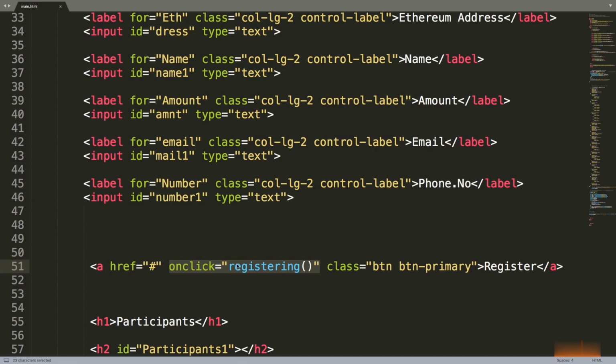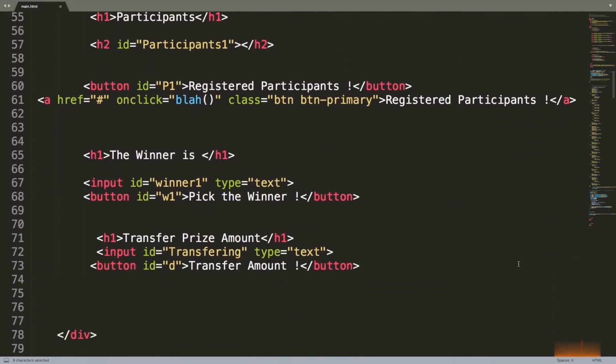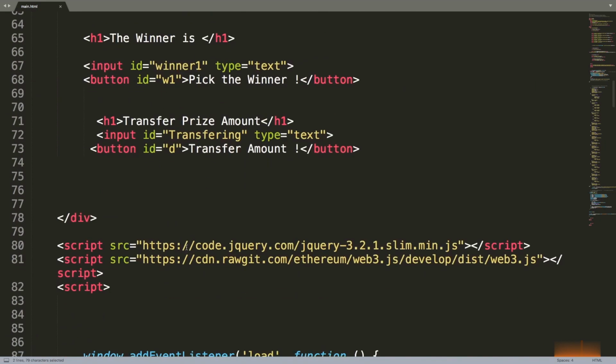So upon clicking, we need to make sure that a particular function is invoked, and this function we will be creating shortly. So this is the name of the button, which is register. So in the same way, I've created 3 other buttons which are for picking the winner, getting the registered participants, and then transferring the prize amount.